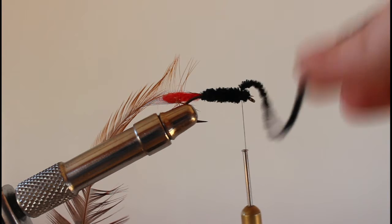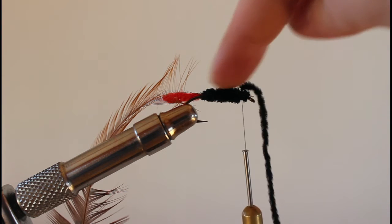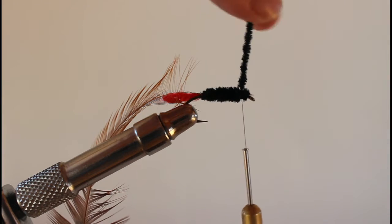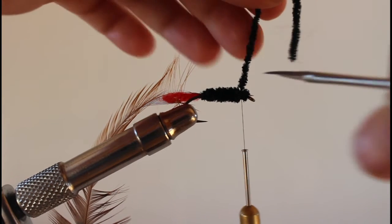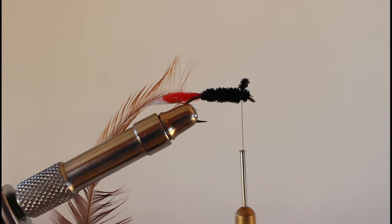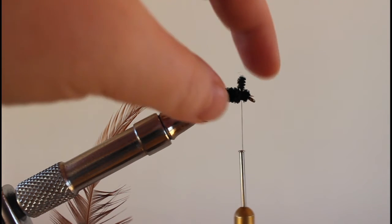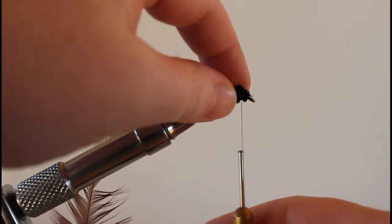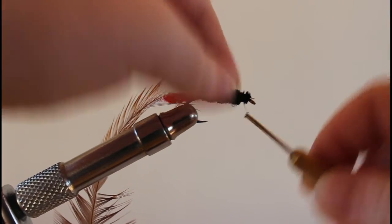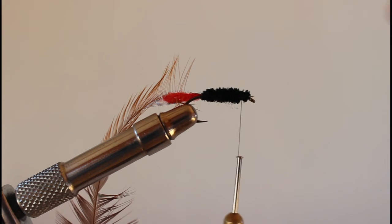So we still have a bunch of excess here. We let go, our body should be holding in place, but we don't want all this. So I'm going to take my scissors, I'm going to cut, and then with this little piece that's still sticking up right here, I'm just going to kind of push it down and secure it with just a few wraps. So right now, our body is nicely on the hook.